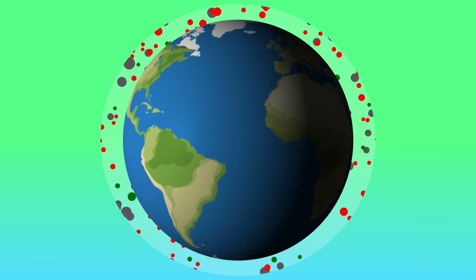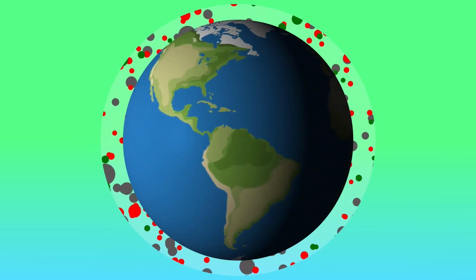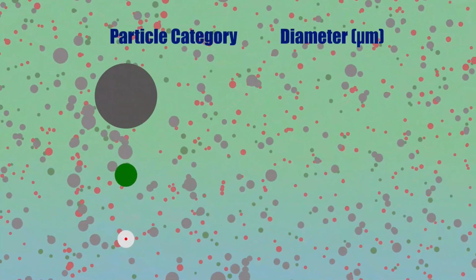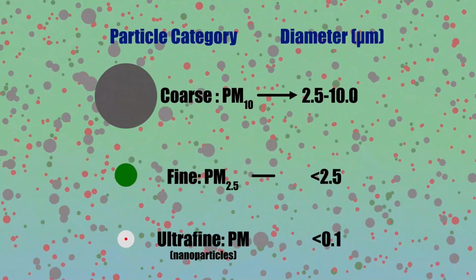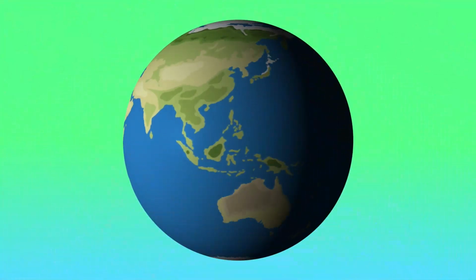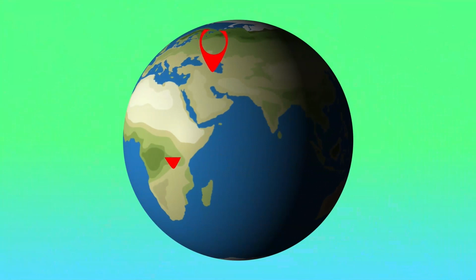Our atmosphere, a complex mixture of gases, contains a vast and intricate realm of minuscule particles called aerosols. Aerosols can range in size from a few nanometers to several micrometers. And this variability occurs due to a multitude of factors. One of the factors that impacts the size of aerosols is the specific geographical location in which they exist.